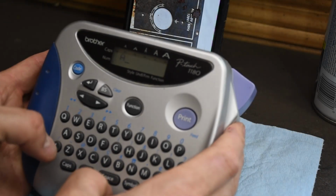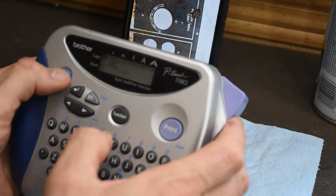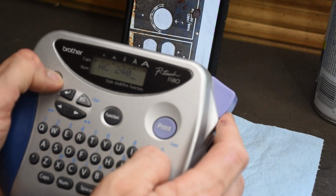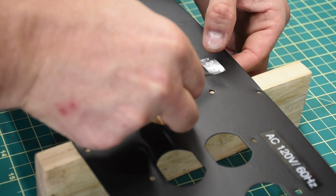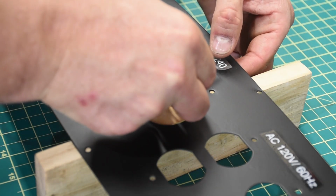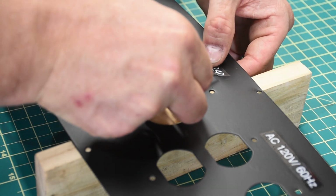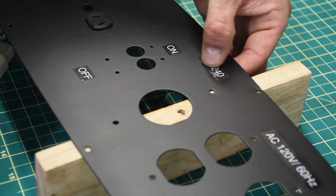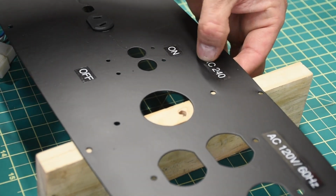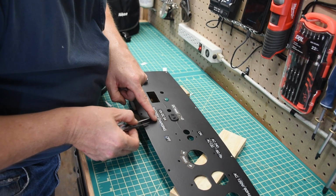Okay, I think the paint turned out reasonably well. So I'm going to use this Brother labeler with clear tape to print white letters that I can then stick onto the control panel. Now you can see that these letters are not going to look as professional as the original lettering, but they also don't look too bad. And I just take my time and place them with tweezers as best I can to get them straight.